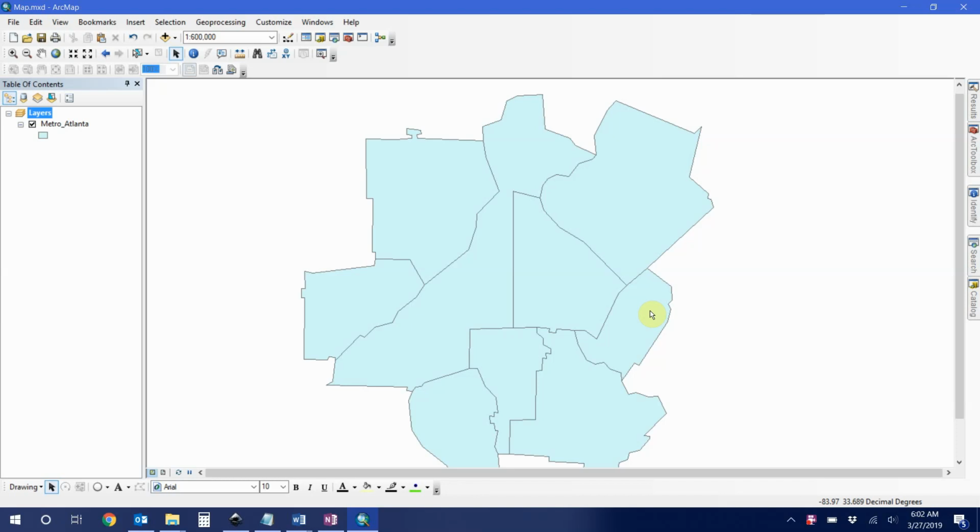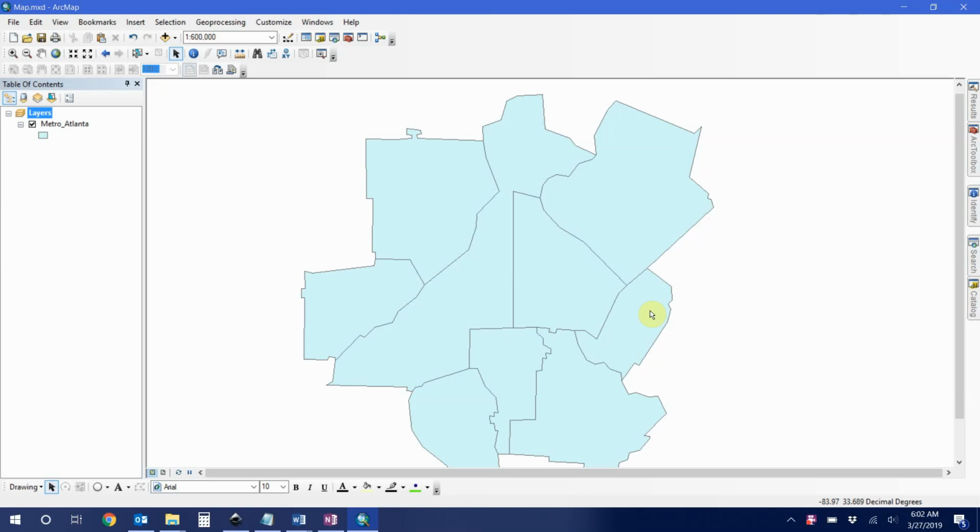Okay, so we're just going to continue with the second part of this lab, and pick up where we left off and work with the buffering, clipping, and intersect tools to explore the idea of layering, where different sources of pollutants intersect to see who might be at the highest risk in a community.